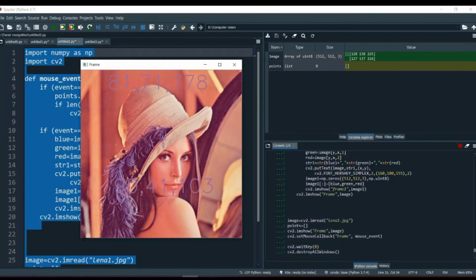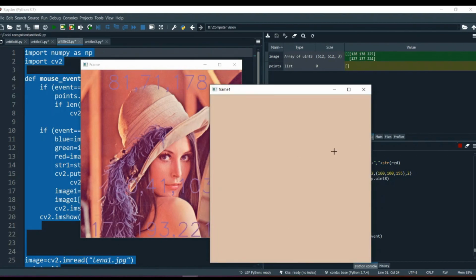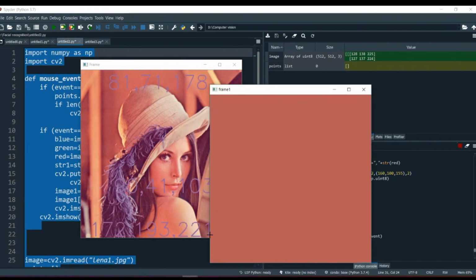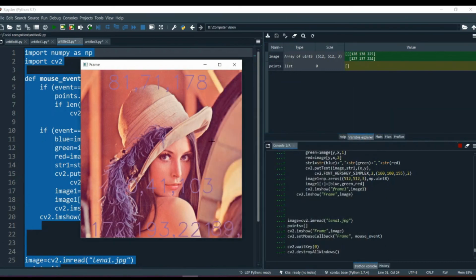Now let's say if we want to know this color over here at the bottom, okay, this is this color. Same thing, we want to know some color like here what it is. And if I press it, this is the color. That's how we are creating our own window of that color. We are fetching the color out of this image and we are creating our own window of that.